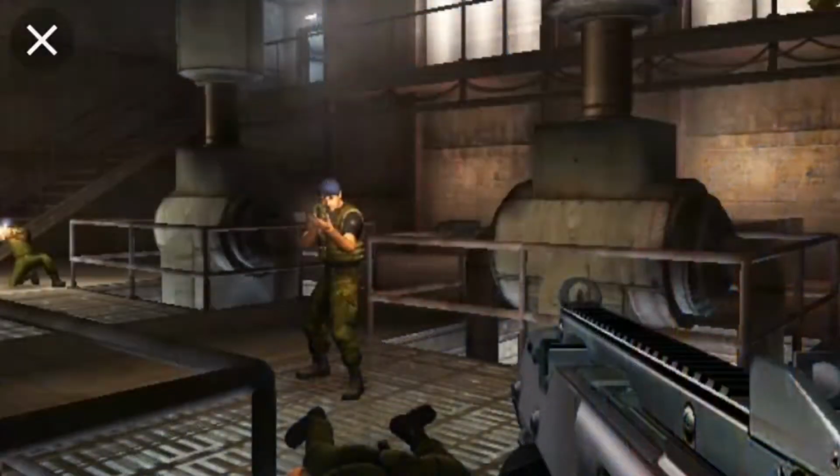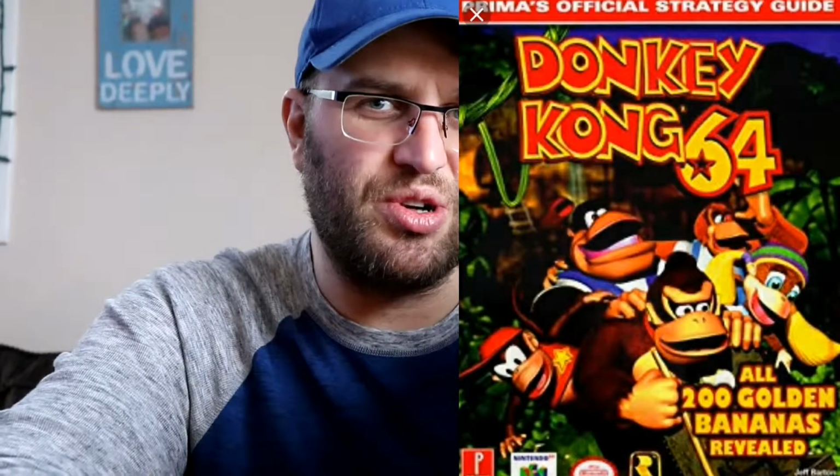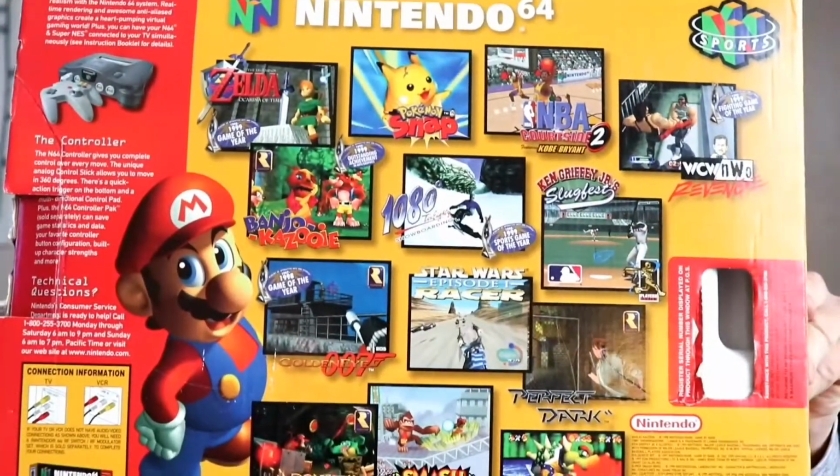You've got to realize back then this was one of the first first-person shooters ever. And it was 4-player, split on the screen. It was amazing. Star Wars Episode 1 Racer, I had that. Donkey Kong 64, had that. Super Smash Brothers, never had it growing up. And Super Mario 64, probably my favorite Mario game of all time. I'll get into that a little bit later. One more shot of the back, the games.